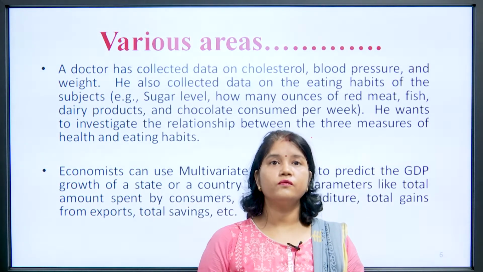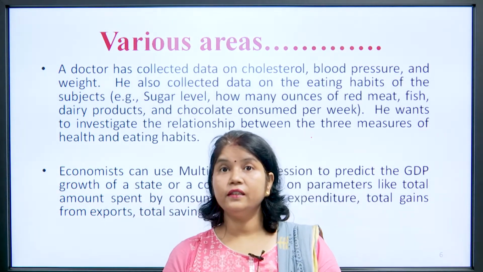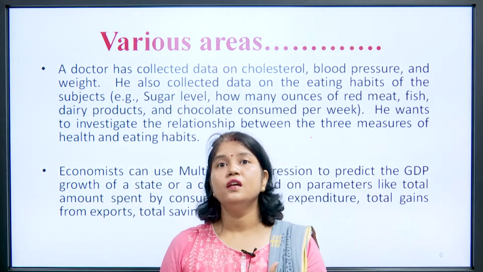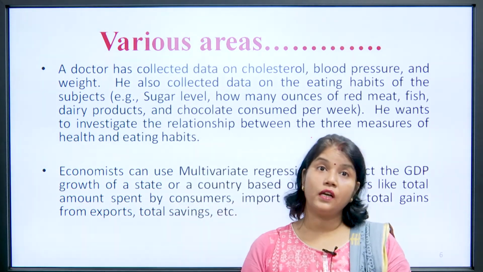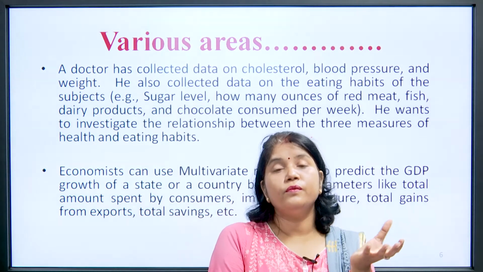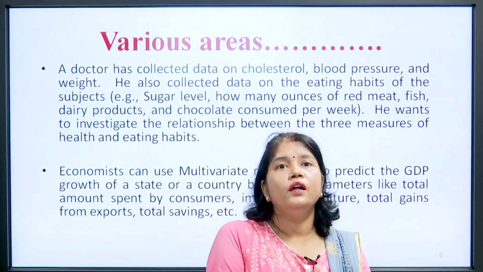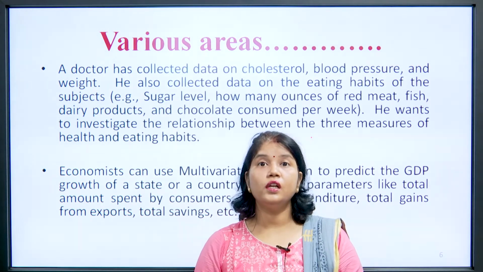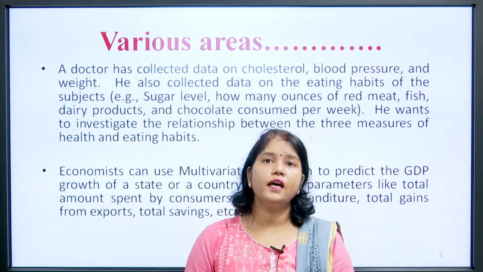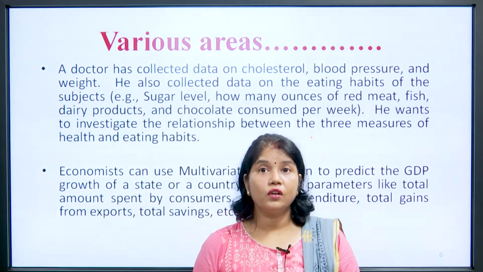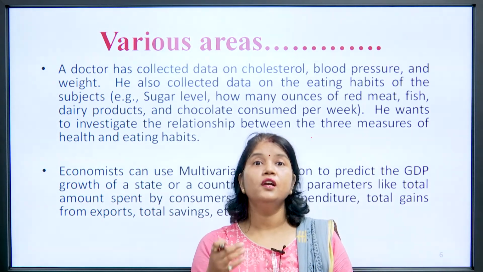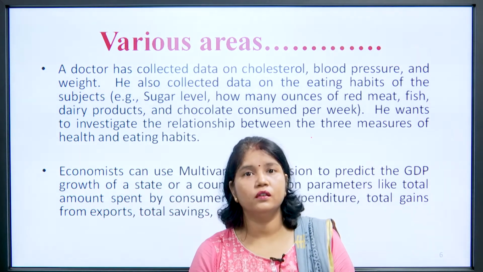And one more area was what? Suppose a doctor has collected data on cholesterol. He will test and analyze several data like cholesterol test, blood pressure test, height, weight. He also collected data on what his or her eating habits are, what his or her sugar level is, how many ounces of red meat, fish, or any non-vegetarian food, chocolates or sweets. These are the data that the doctor will analyze for predicting, for investigating the diseases, right.